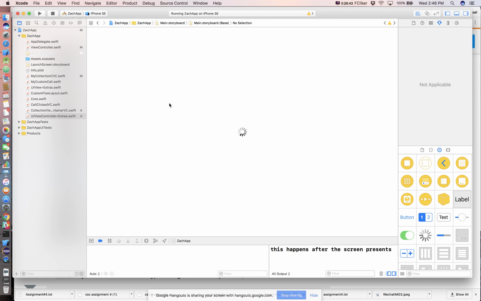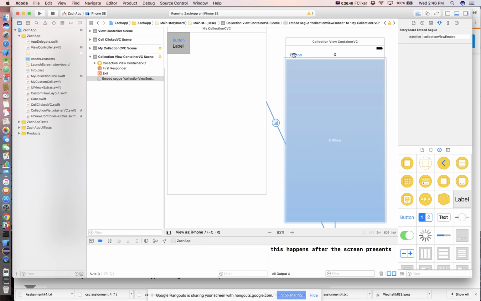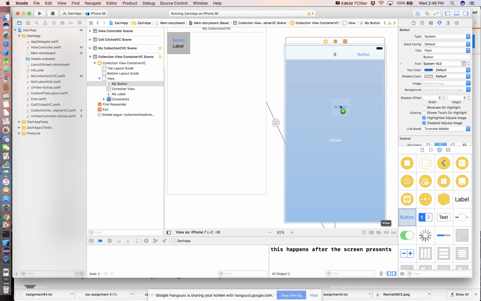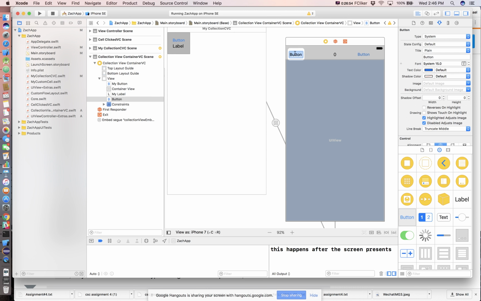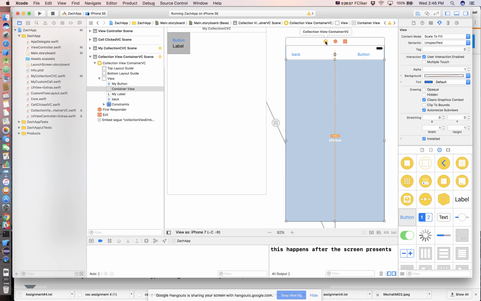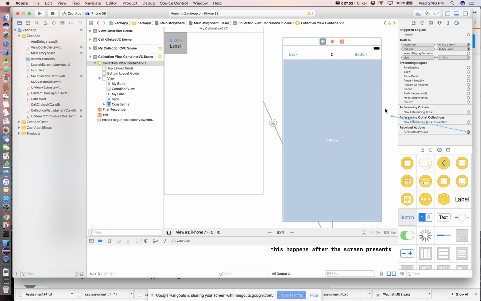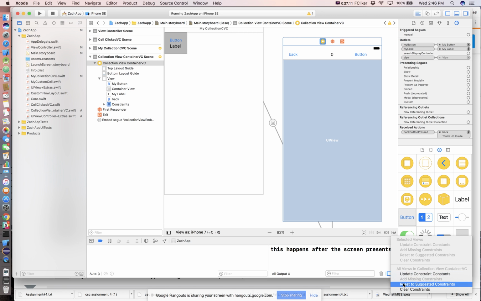So I can come here to my storyboard, and let's move this button over here, and I'll give myself a back button over here, and here's that back button pressed action, even though I didn't implement it inside of this class specifically. So I'll do touch up inside. I'm going to reset constraints. So now I can always get back. Just to show you that worked real quick.